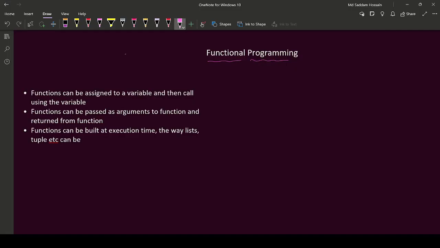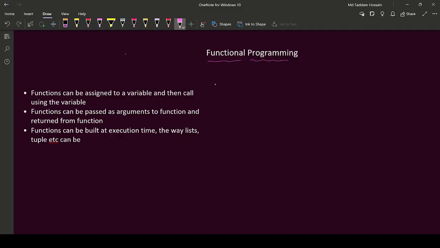So far, from our previous video, we learned about functions, what is a function and what are the different types of functions we can have, different types of arguments, keyword-based arguments, positional arguments, those things we have already seen, right? So in this video, we are going to understand what is functional programming and how it is useful in Python whenever you are going to write some program.